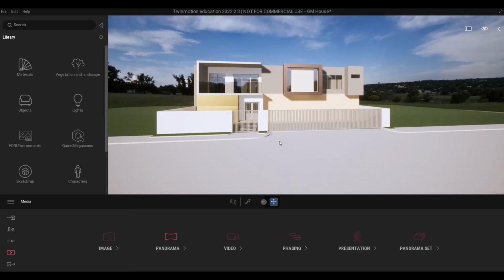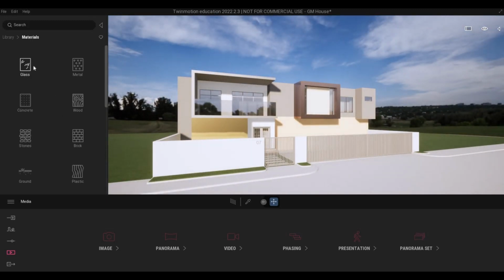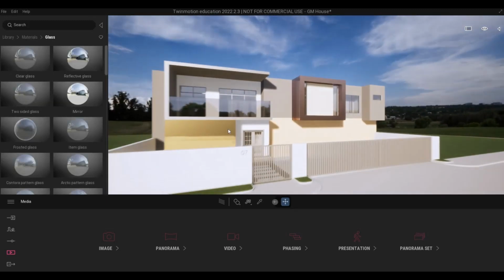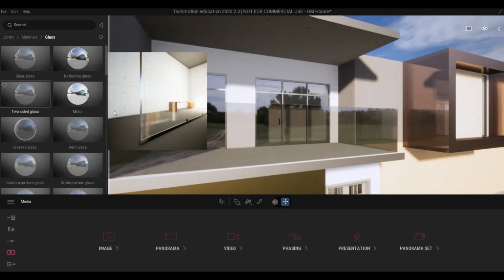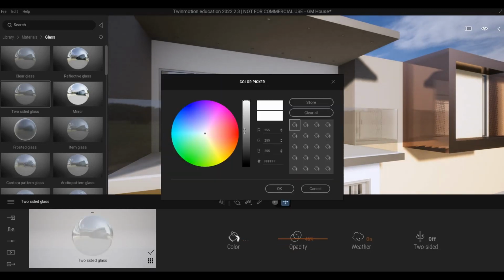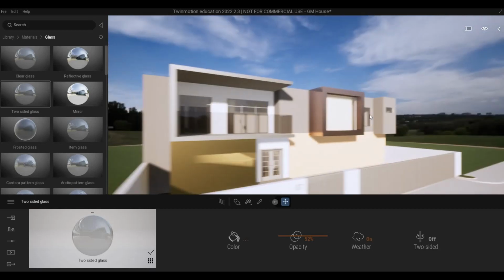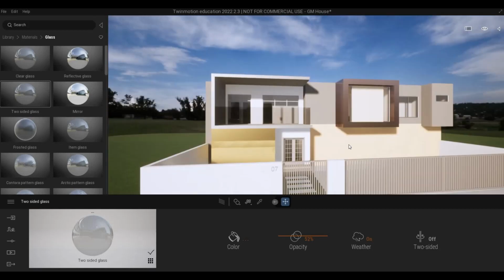And then after that, let's change the materials first. So let's go to materials. I usually do the glass and then two-sided. And then once we do the two-sided, opacity up. And then I want to change it to around the middle as well, and opacity around the middle as well, so that once everything bounces, it will look nice.